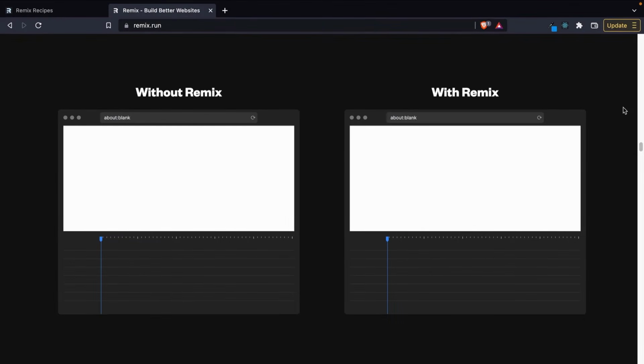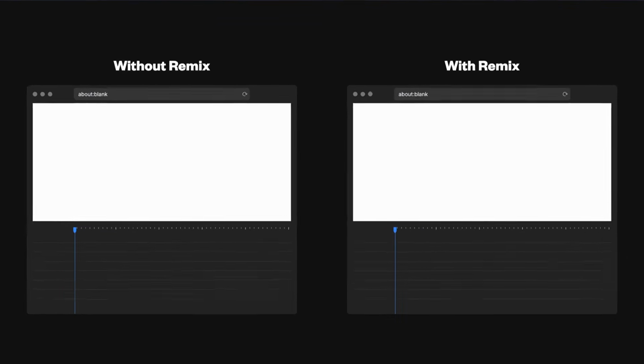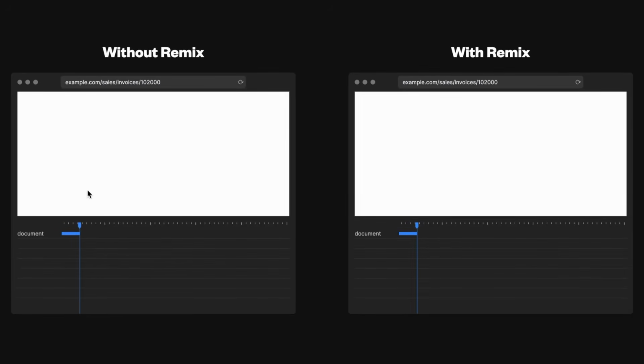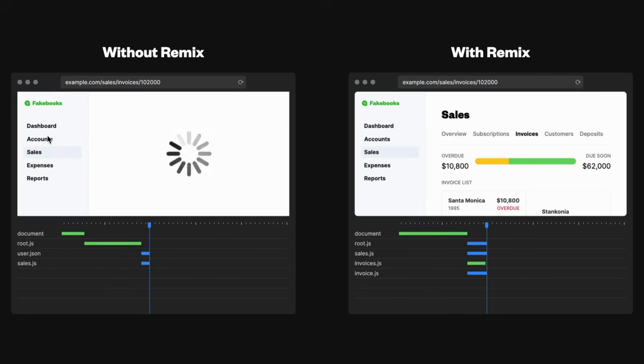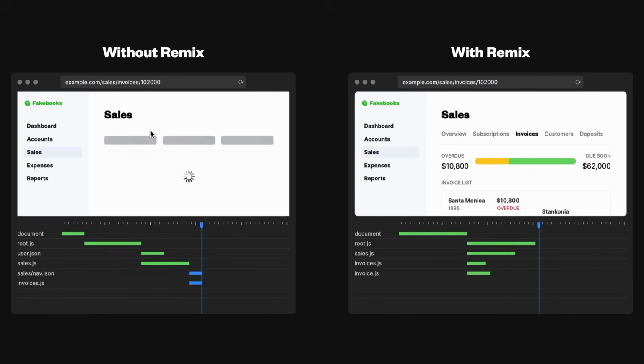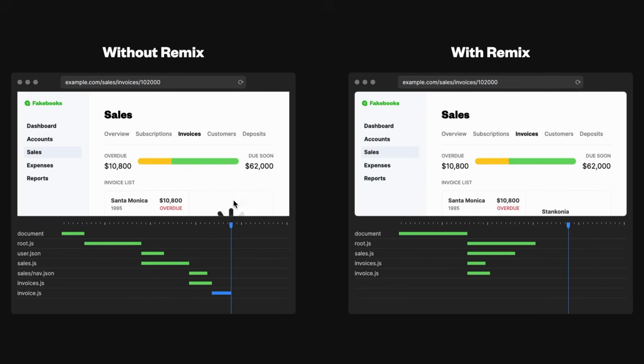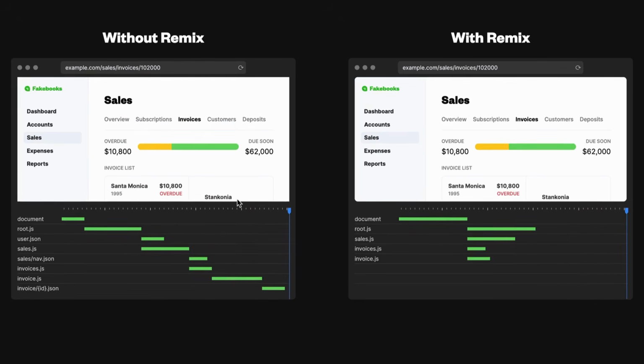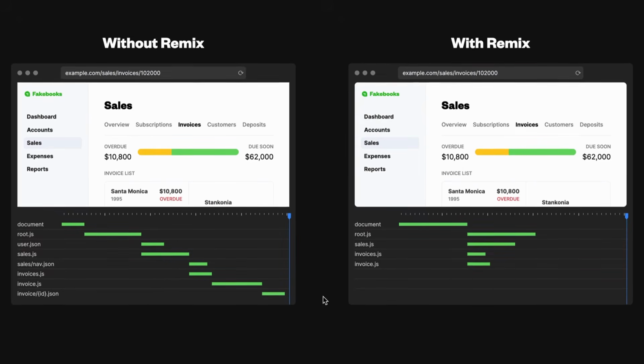Just to give you one more example of this, Remix has a great example on their website. Without Remix, you get this user experience over here where you load something and then it displays a loading spinner, and then it displays something once that's done loading. But then that renders the nested component, which starts loading something else. You get another spinner and then you display that content. Then you get more loading, more loading, more loading, all the way until the app is finally loaded. So you can see just how long this took to load.